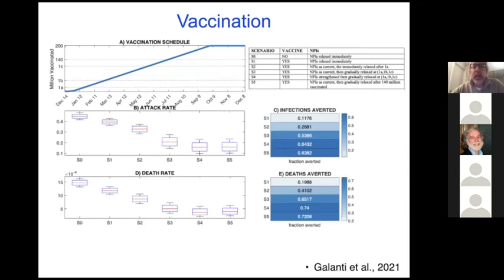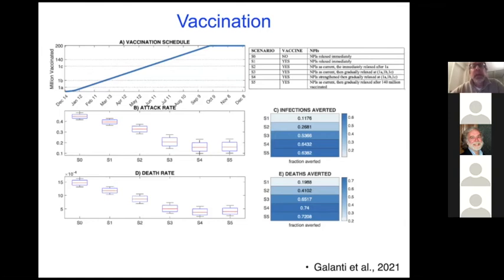Then you're seeing other combinations going forward where we maintain NPIs as they're currently estimated to be in place as of January 10th, where we strengthen them in the S4 scenario to try to control the virus better, or where we keep them currently but put a lot of doses in a lot of arms and then relax them. What you can see is that the S4 scenario, where we strengthen the NPIs, results in the most averted infections and deaths. And this makes sense because if you put the NPIs in place, you're going to slow the progression of the virus, you're going to limit the number of infections acquired, and you're going to allow the vaccine to better outpace the virus in terms of getting at people.